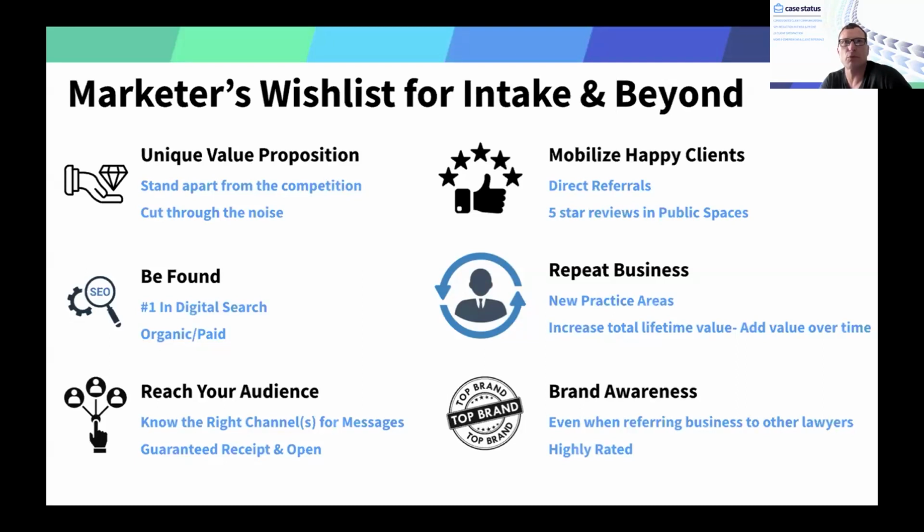The first is to bring you a unique value proposition. If we think about PI as an example, I'm the right attorney, I'll fight for you, I'll get the most money. You see that message a lot. We're able to change that game and get through the noise and differentiate yourself from your competition. We'll talk about how.